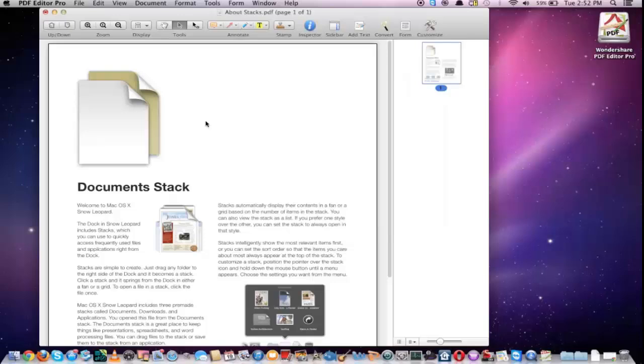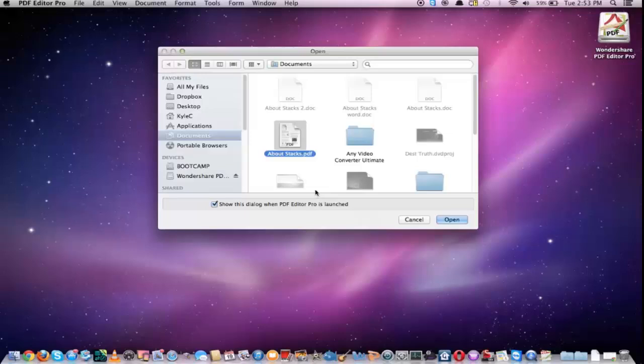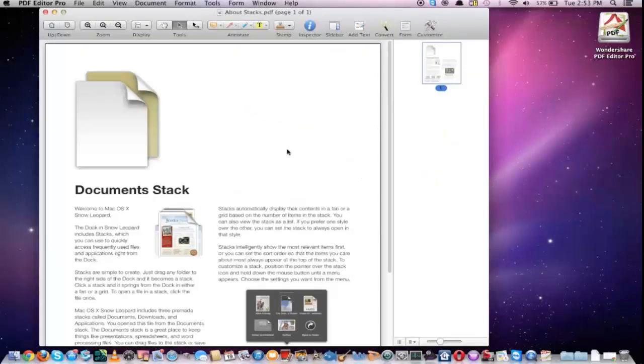Alright, so the password has successfully been removed from the document. Let's go ahead and try and open it again and see how it works. Okay, so here we have the PDF document that we just modified, and you can see that there is no longer a lock symbol on the icon. So if we click on Open, the document opens up directly, so there's no password required to open the file. So that's how easy it is to add and remove passwords from PDF documents.